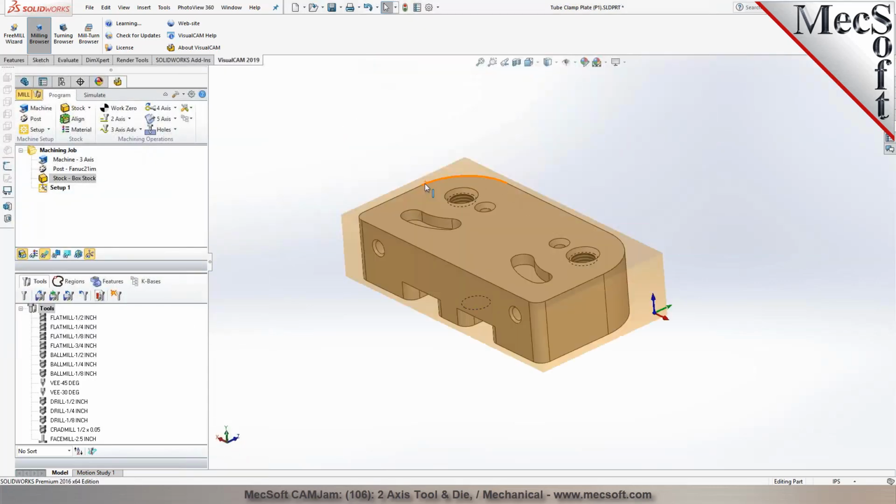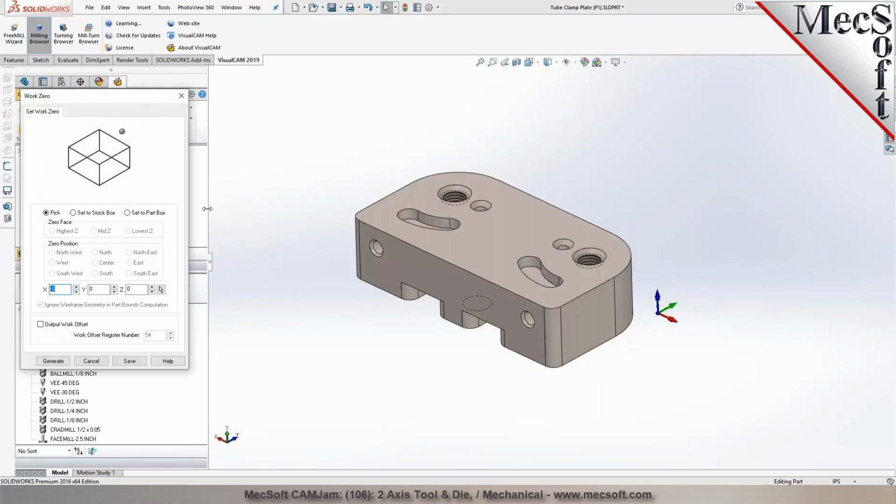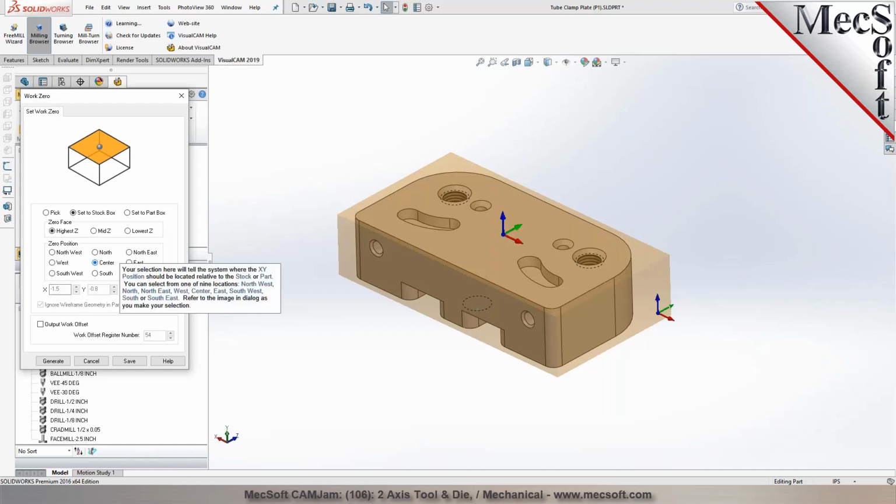So once we have the stock aligned, we can then define the work zero. This would be the location of your XYZ origin or the workpiece origin. It's also called a work coordinate offset, could be like a fixture offset location in G54. So this could be defined to the top of the stock material, or you can put it to the center or to the bottom, lowest point. So I'm going to do higher Z, and then you can pick a location here. You can do a southwest or center, whatever location you prefer to establish your 000.